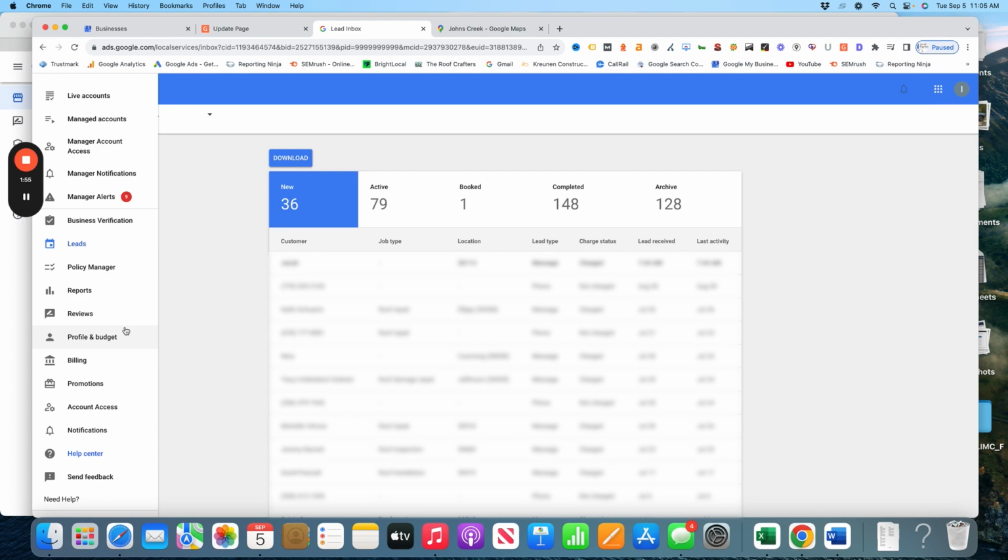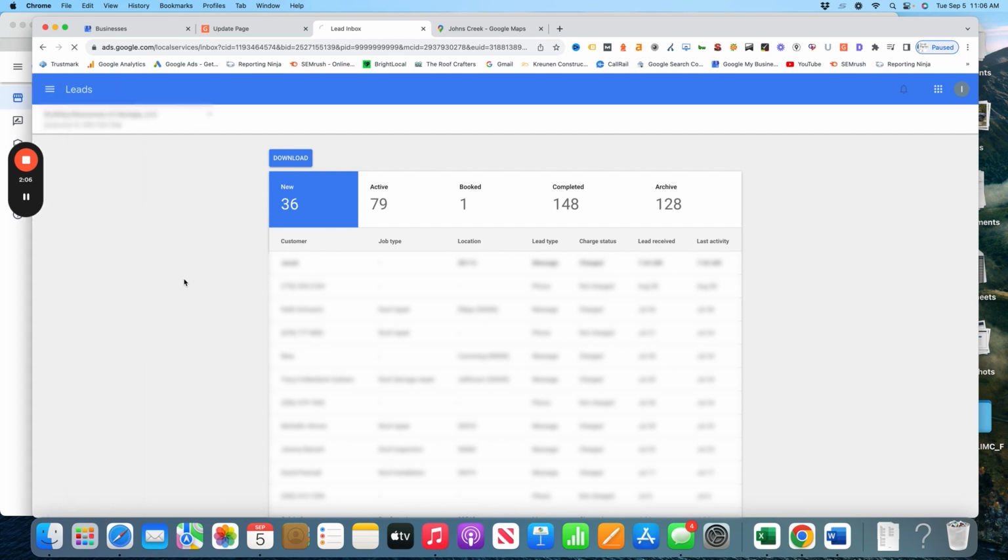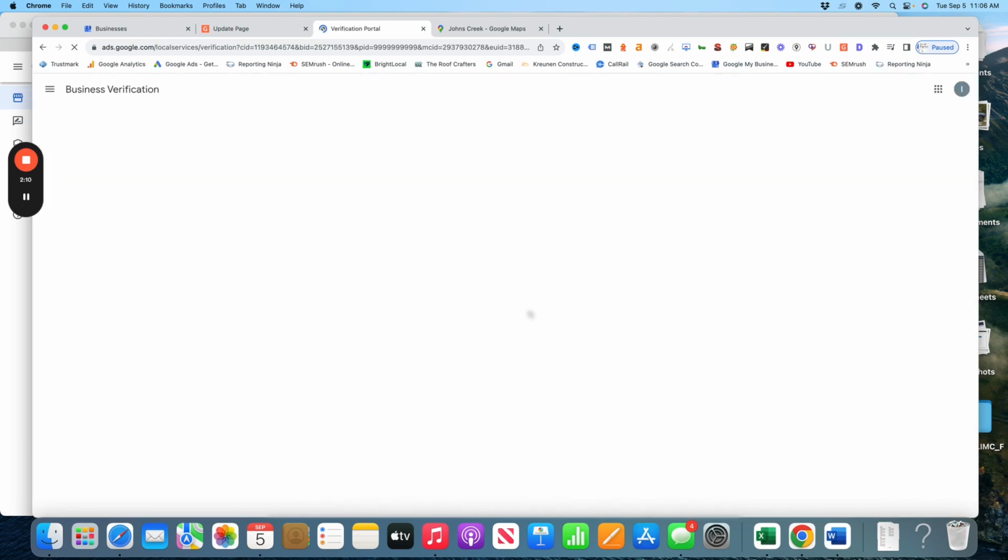Let's go through the menu, because this is certainly not an intimidating menu. And this is a manager's menu too, just to let you know, so it's going to look a little bit different. But your business verification, you need to know about that, because you can be sitting there going, okay, I haven't had any LSA leads in a while. What's going on?